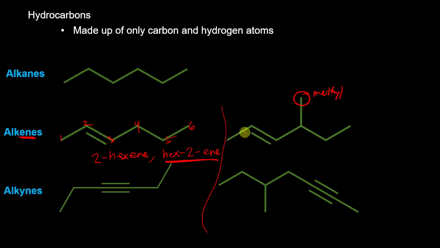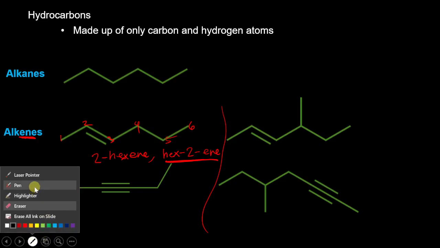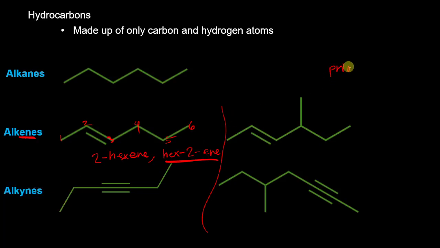If we go from the left to right, this will have number 2, right? So this will have number 2. Pero if we go from the right to left, it will have number 3. So in this case, we should know what should be prioritized first. Is it the double bond or the substituents? So actually here we have the level of priority. So in this case, we must prioritize the alkene over the substituent.